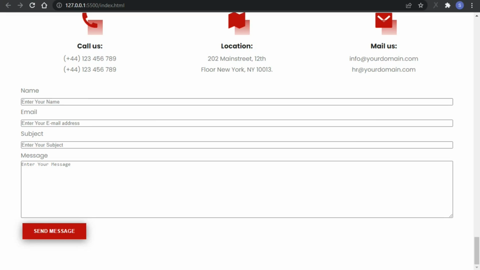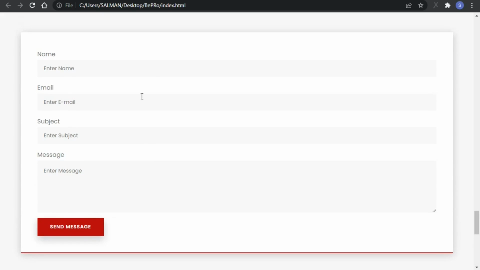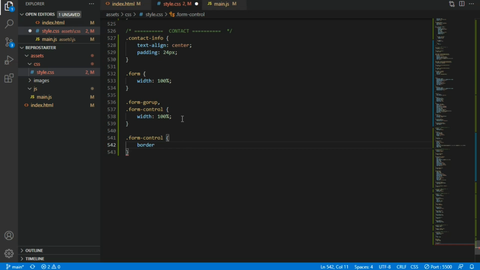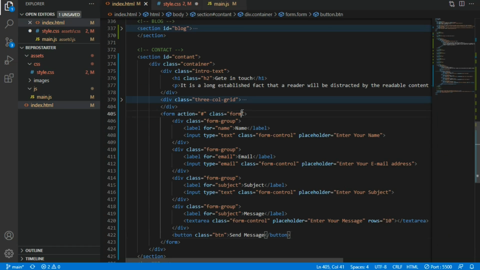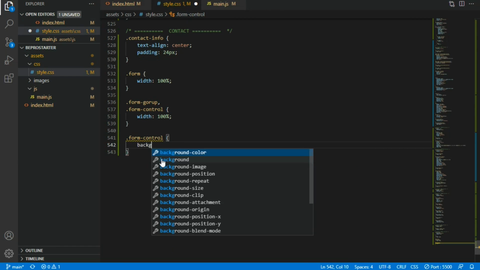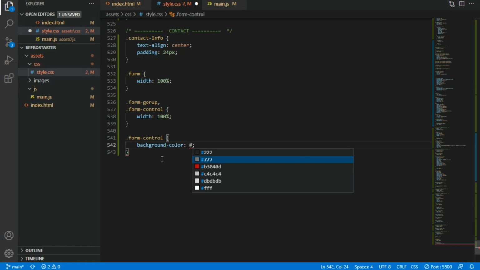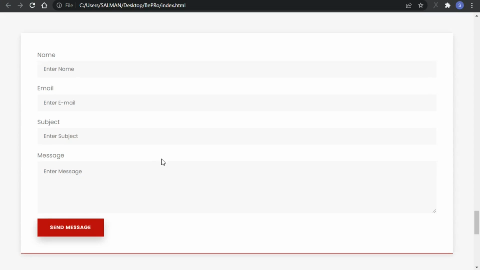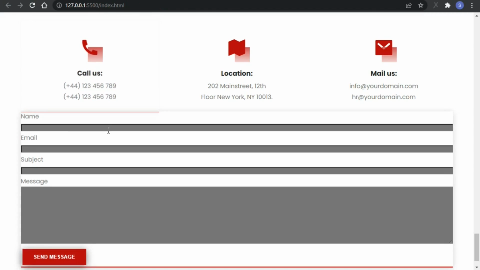Okay, so the background color for the form is going to be white, and I'm going to set on hover effect to this as well, hover effect. Okay, and I'm going to change the background color to something like a little bit this dark color.